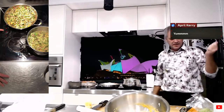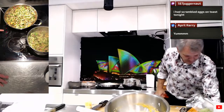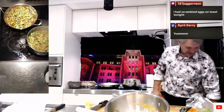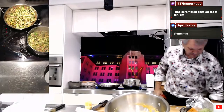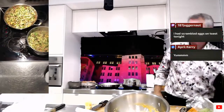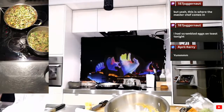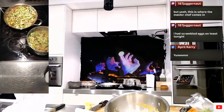I'll put Tobin and Bianca's in a Tupperware. Maybe. I don't know. What am I going to put in? Like, it's going to look crap. Put in bowls. I don't know, too hungry.